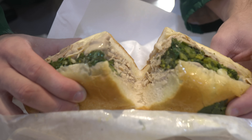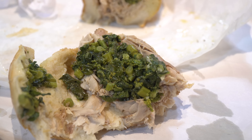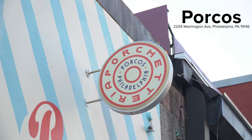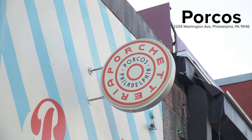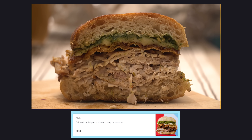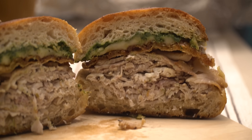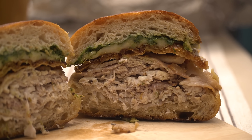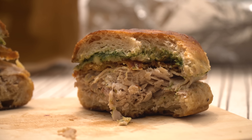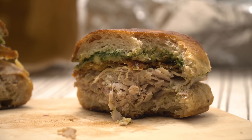This was my first DiNic's in probably three or four years, and coming back I think it could use just a bit of acidity and some spice — I'll keep that in mind for my version. The next stop was Porco's, a couple miles south of city center. They use a broccoli rabe pesto instead of whole greens, their signature roast pork, sharp provolone, and a charred ciabatta bun. The individual components are incredible, but they kind of compete for attention rather than working together — and I miss the nostalgia of the hoagie roll. So with our recon done, it's time to make our own.